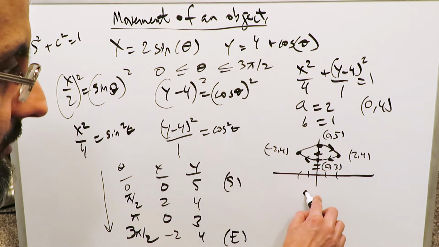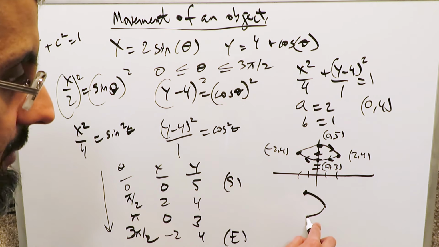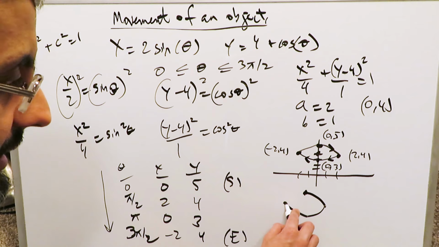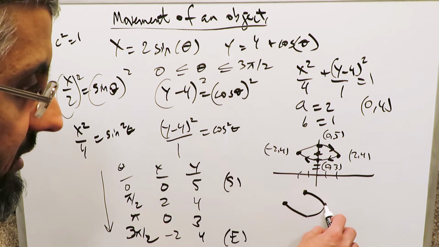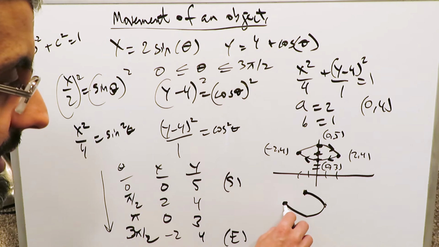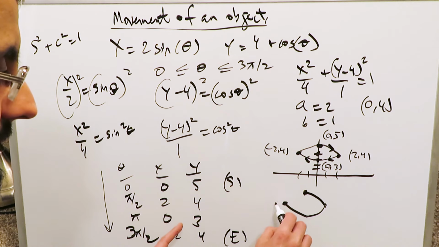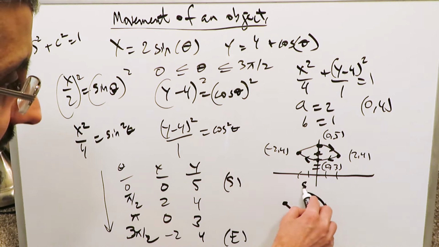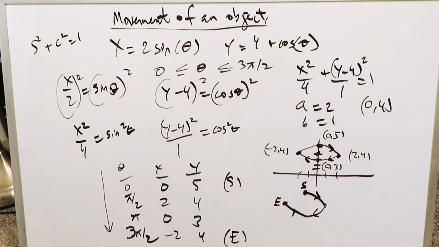Your exact movement is from right here, you're ending up here at the major axis, then you're ending up here at one of the minor axes, and then you end up here at the other major axis. You start from a minor axis endpoint, you go to one of your vertices, and you end up at your other minor axis endpoint, then you terminate here at your final point being your other vertex. And that's my start, that's my end. Movement is in this direction, and that's where the object starts.